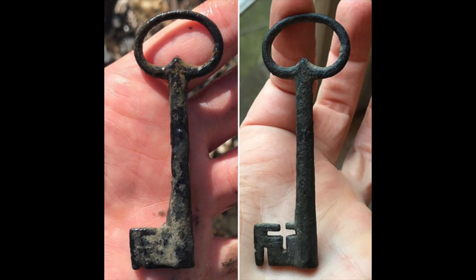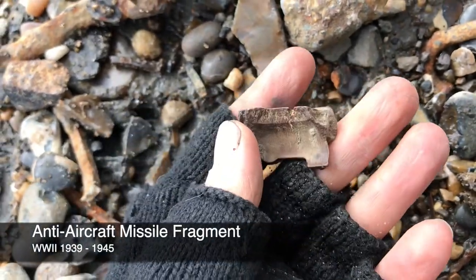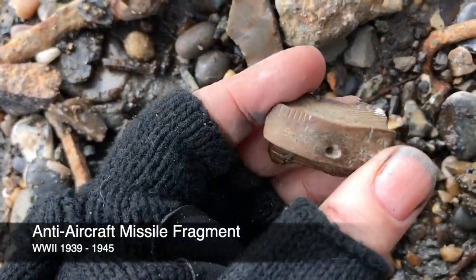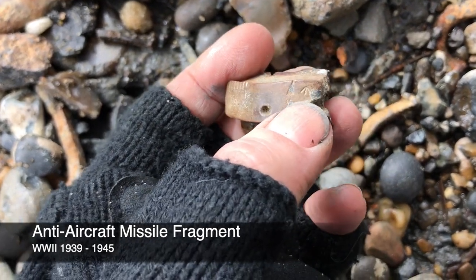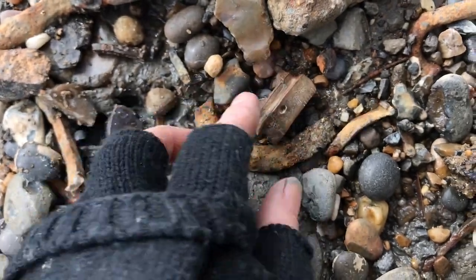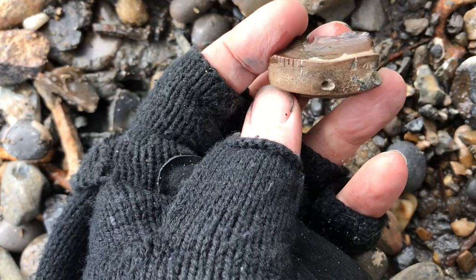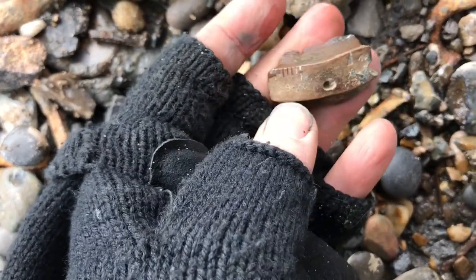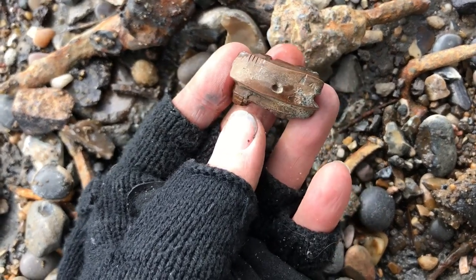That's a piece of anti-aircraft missile timer there. And there's the broadhead stamp, broadhead arrow. So that would have been fired up into the sky to defend London. World War II. Isn't that fantastic?